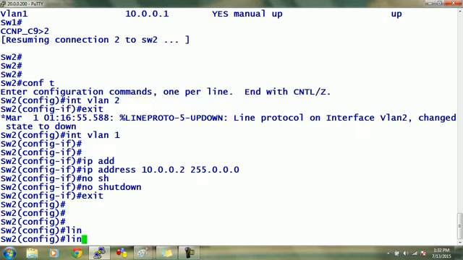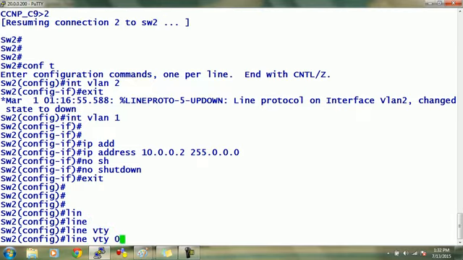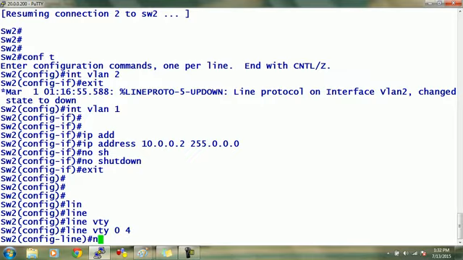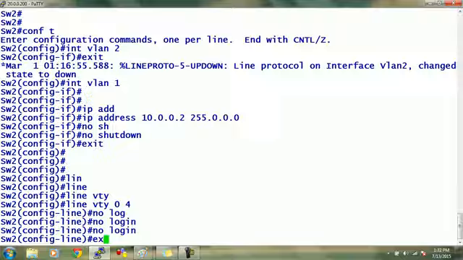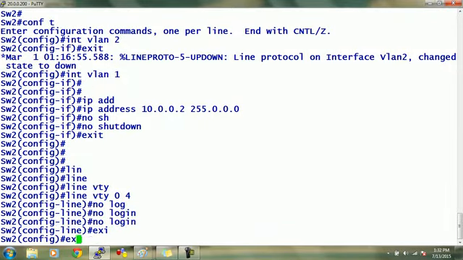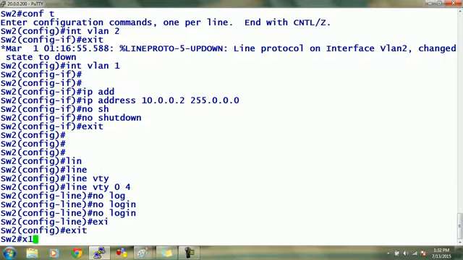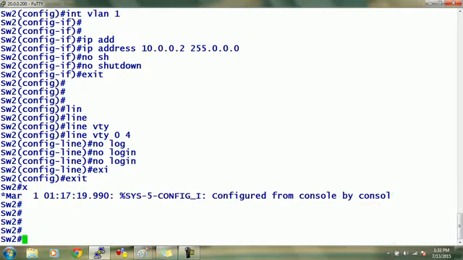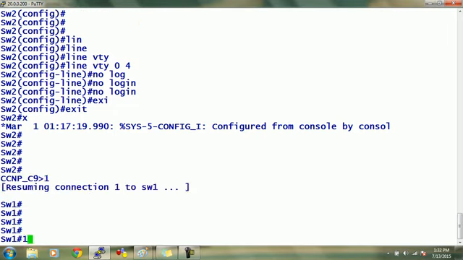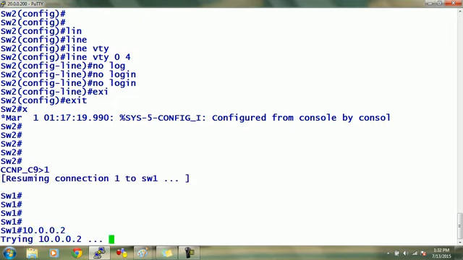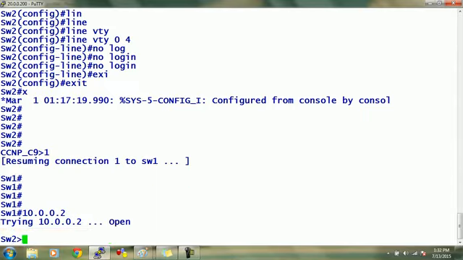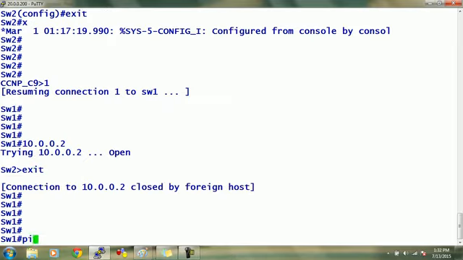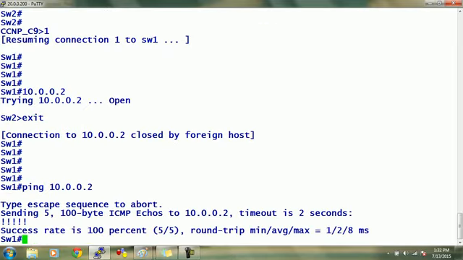Line VTY. 10.0.0.1. I'm able to access, yes or no? I'm able to. I can ping also. 10.0.0.1.